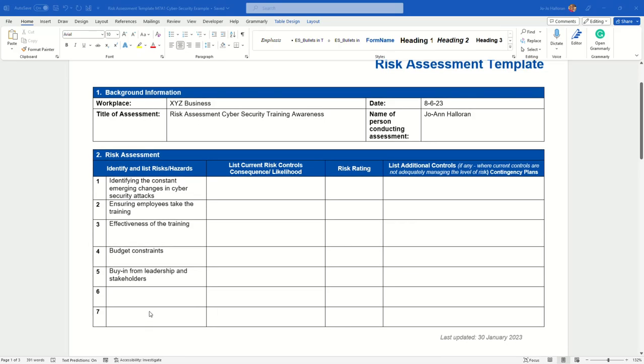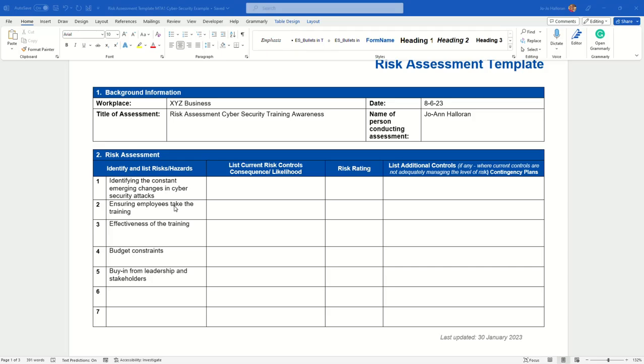So now to find out what my consequence or likelihood is, and then I get my risk rating, what I do is I'm looking at this and I'm going to say, okay, so when we're going through the cybersecurity training, what's going to happen is there's going to be all kinds of new phishing scams and all kinds of new hacking scams that are coming out on a daily basis, okay? So as we're trying to get our employees to go through this cybersecurity training, it's going to be like, oh, we got to keep up with everything.